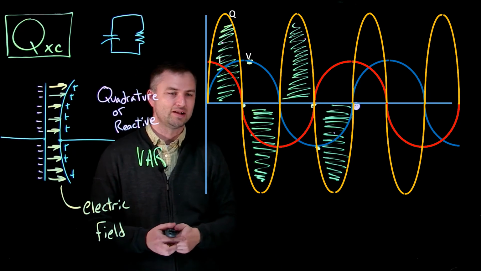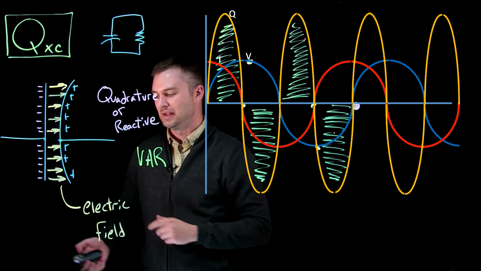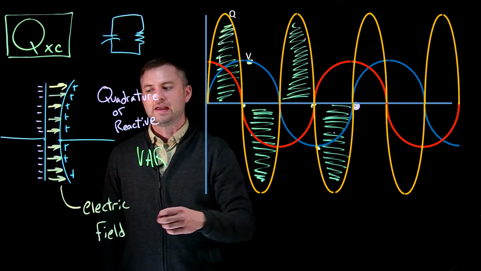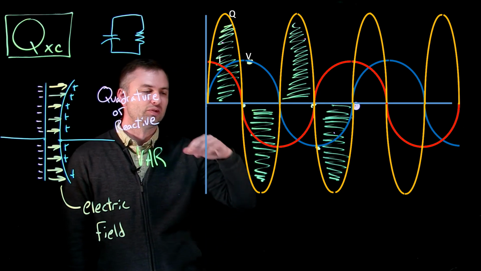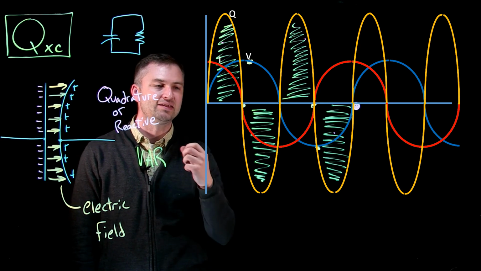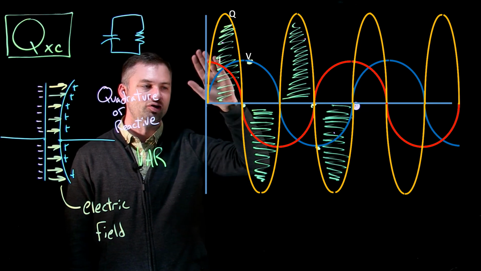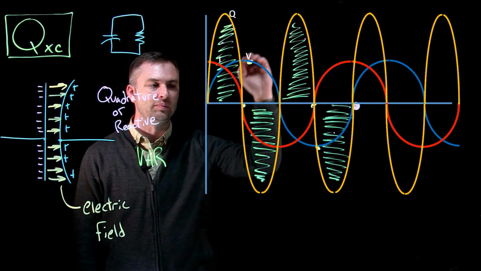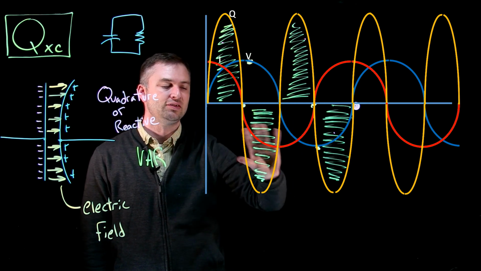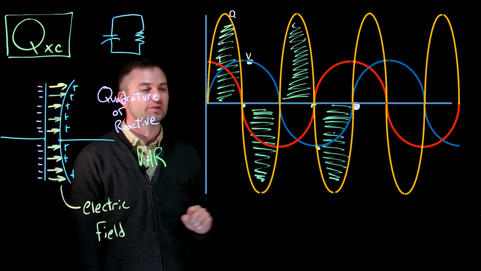All right, so that's kind of the idea. Storing up power in the electric field, and we're able to return that power back to us. And when we see the graphs, we try to make sense of the fact that current is leading by 90 degrees in the AC capacitive circuit, and the quadrature power is storing and returning power 4 times in total, 2 storages, 2 releases for every full cycle of the sine wave.